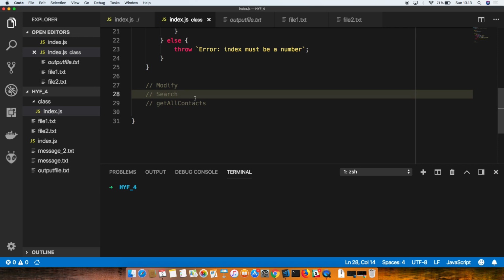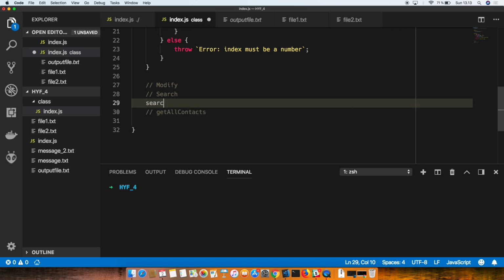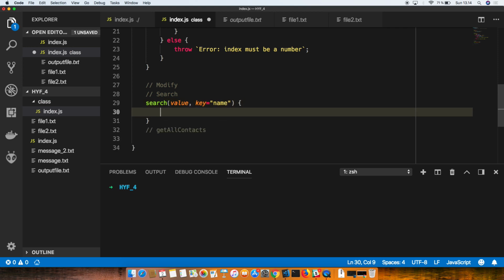Very good point. So you need the search where you can do something like this. For example, key, and then you can have a default key on name. So you can actually do value, something like that.